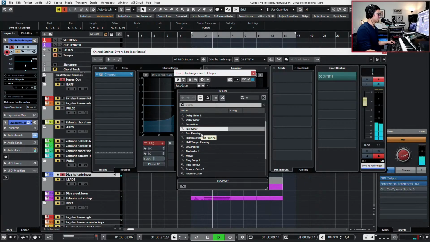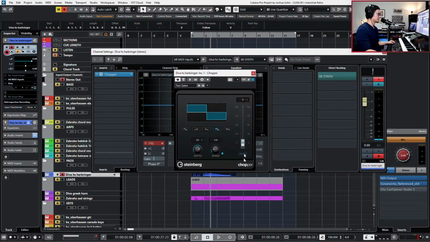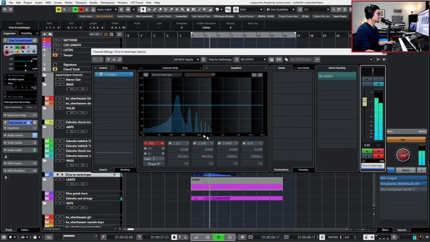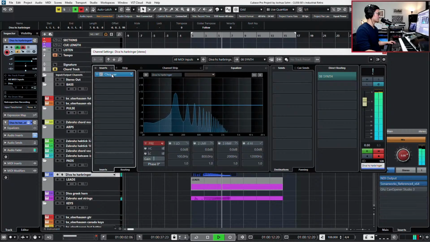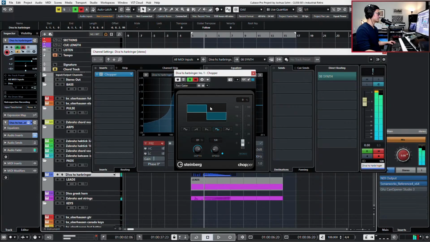Fast skater. Okay, so let's do the fast skater, but might have to do some fancy automation here, just from what I'm hearing in my head. Okay, so nothing's happening there, right?